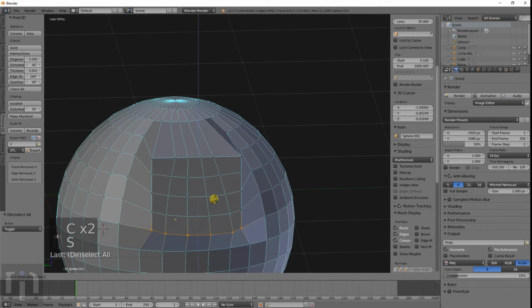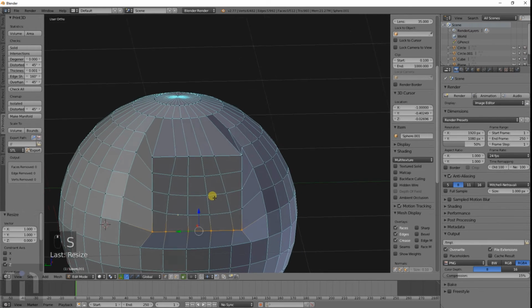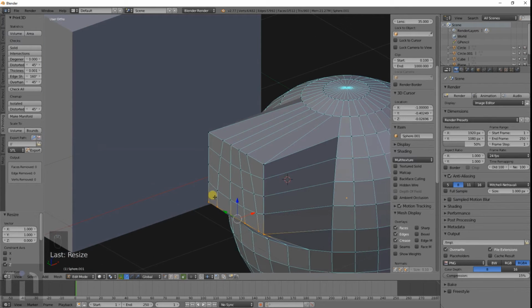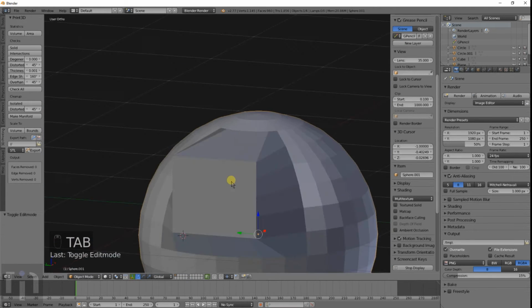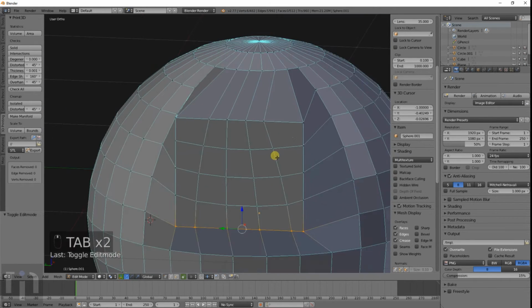Then press S for the size tool, and it creates them all the same size. I don't know, but it works for that, and you can make really nice edges with that.